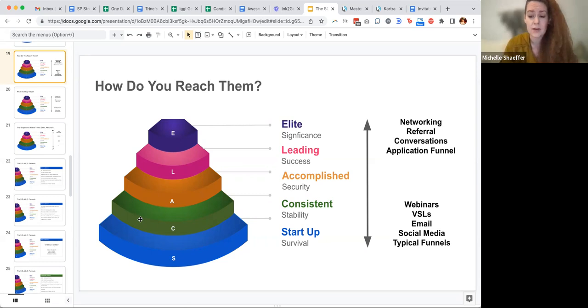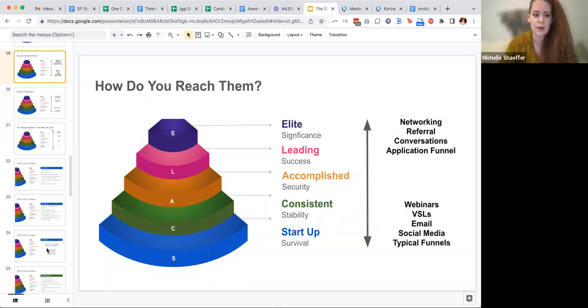When I set up application funnels for higher level offers, they're very short. They're 2 or 3 questions that only give me the key information that I need. Everything else I ask on a sales call, right? It's not something that I need to know before the call. And if somebody's coming in who doesn't know me yet, the chances of them sharing confidential information with me in a form on my website, well, I question when someone does because they don't know us yet, right? So make sure that you keep your applications short, and the key details that you want, you don't have to ask before they talk to you. Ask them that in conversation once they're comfortable with you and you've got a little bit of rapport established, right?